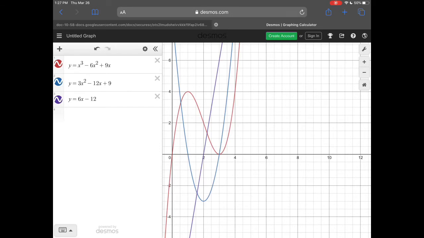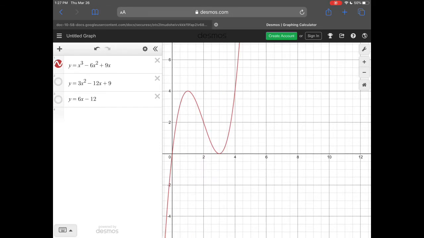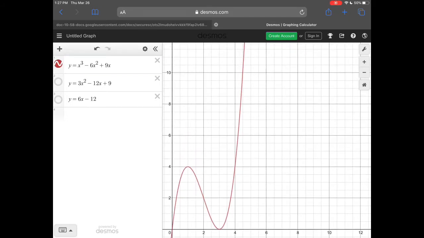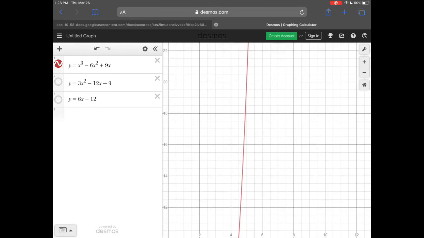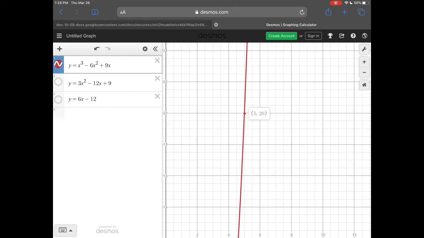So to go back to the beginning, our position function was this cubic function. And notice some of the details that we had before show up, like when time was 0, the position was 0. When time was 1 second, the position was 4. When time was 3 seconds, the position was back to being 0 again. And we could also find out from this graph when time was equal to 5, which was about there, 20 as the position.